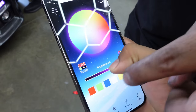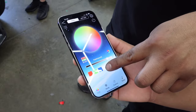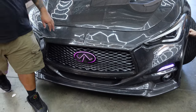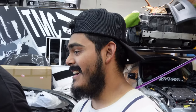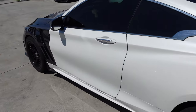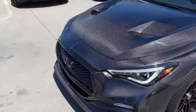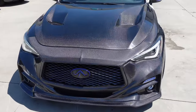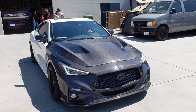Put another color? This is fitting like green. Blue, white, yellow, pink, blue. Blue like badass. You happy, bro? Hell yeah. For some photos right now. Let's check it out, man. This thing looks hella sick. Blue RGBs. Damn.